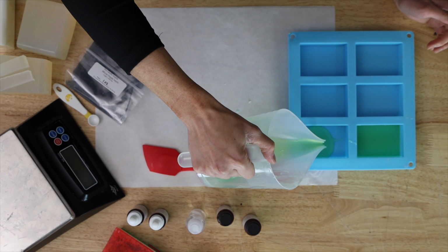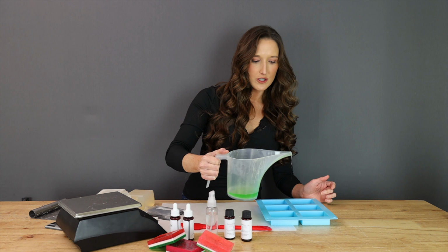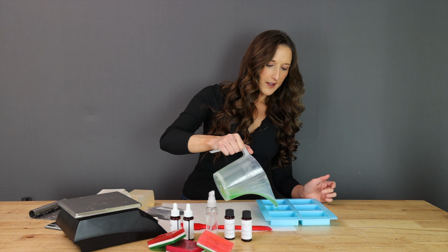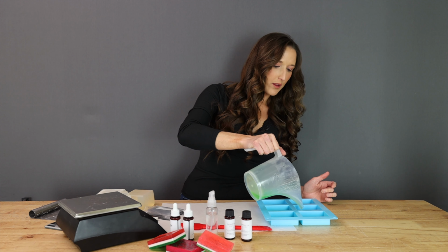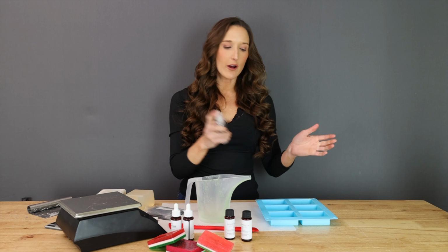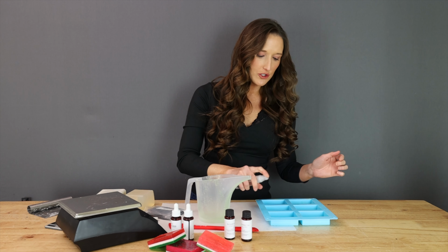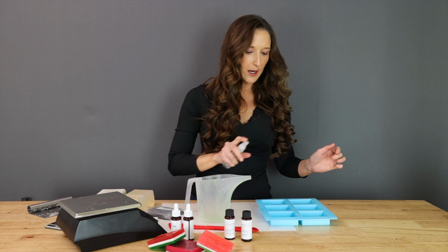Just going to sit on the bottom. That's why the little spout on the pitcher comes in handy, because you can just nicely pour into each mold with little mess. Now you just want to take your isopropyl alcohol and spray each of the cavities. And this helps eliminate any air bubbles.